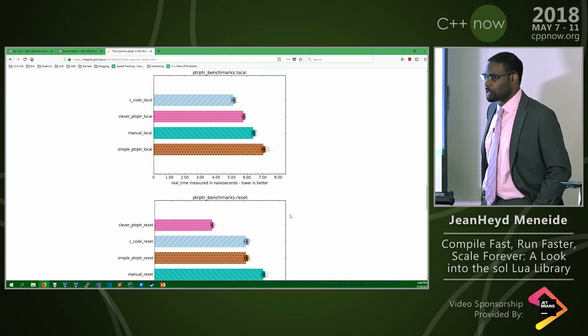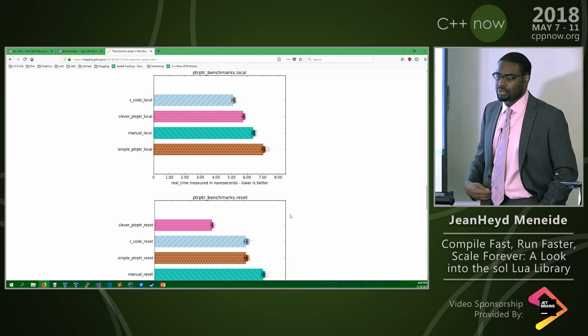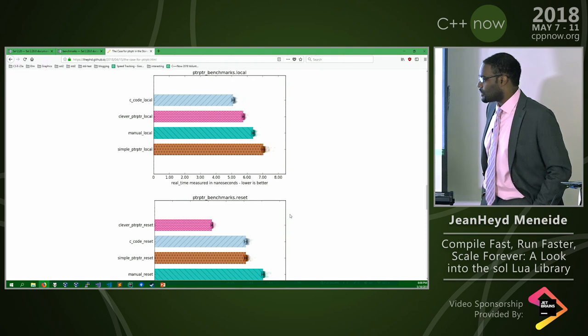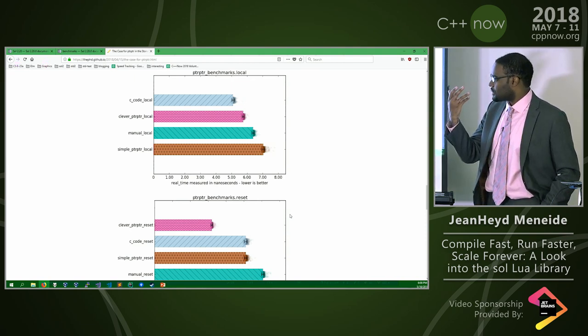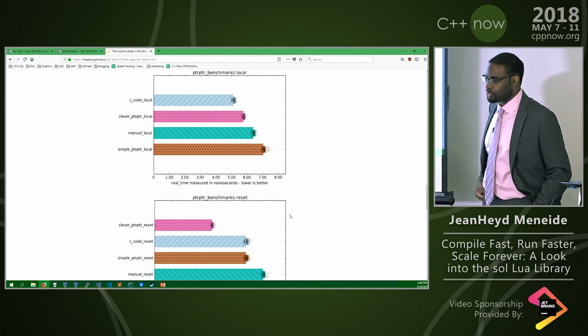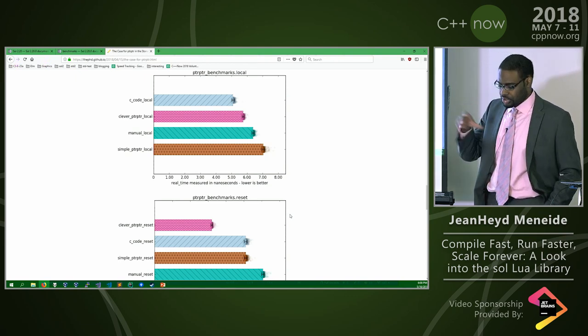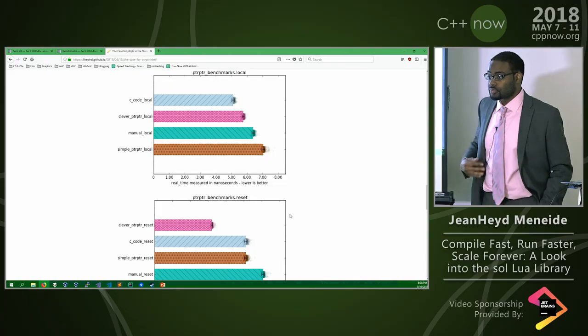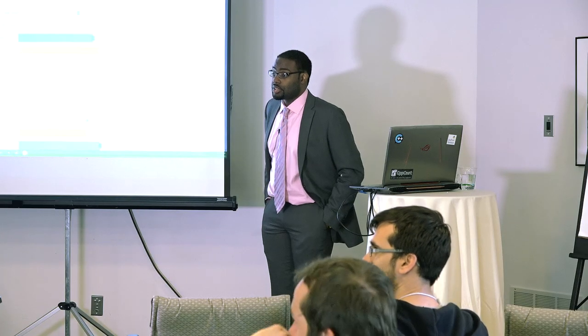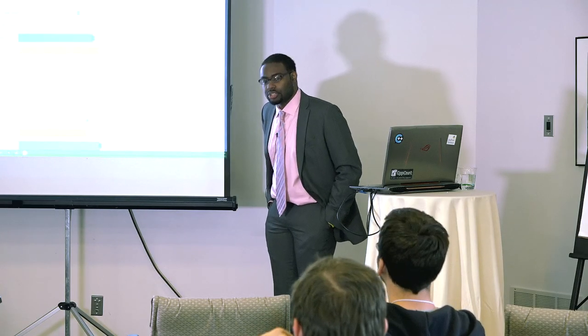The code is going to be open source, so if you want to look at what I do, all the code is open source. sol2, the old benchmarks library, is open source, and the new benchmark library is also already open source. I just need to push the Python changes. Yes? Sorry, which license? MIT. It's all under MIT, but I'm considering changing it.